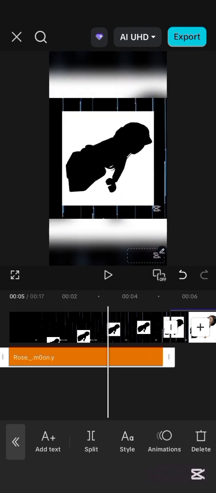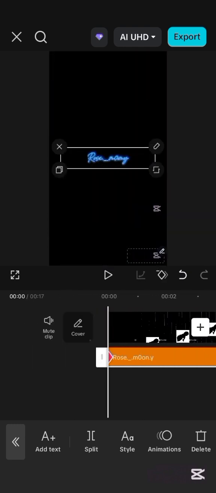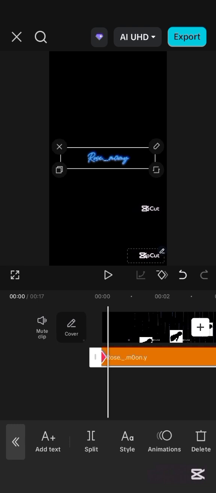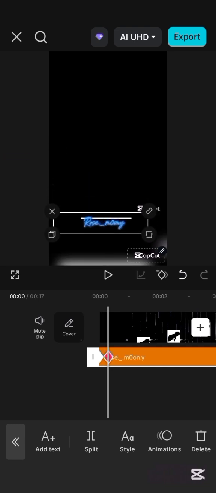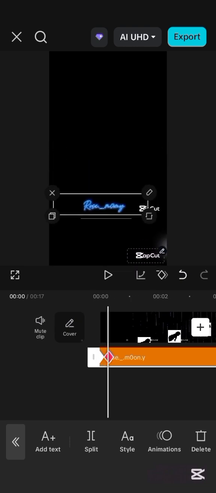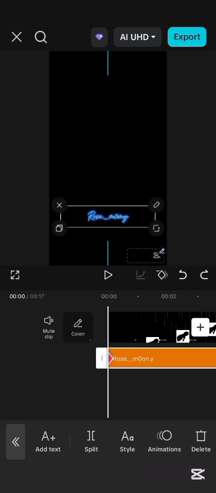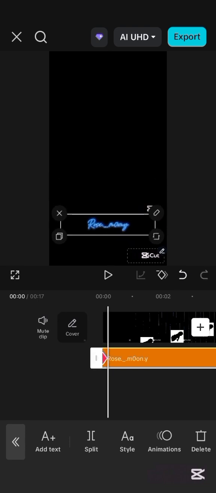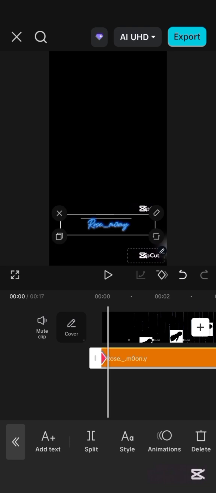Now I start to put it where I want. I use the keyframes to make it small at the start, because you can see I was trying to make something like that in the video, but I forgot to edit it in the old one, so I'm doing it here.